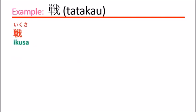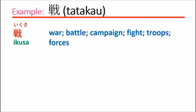The next, ikusa. Ikusa is mean war, battle, campaign, fight, troops, force.